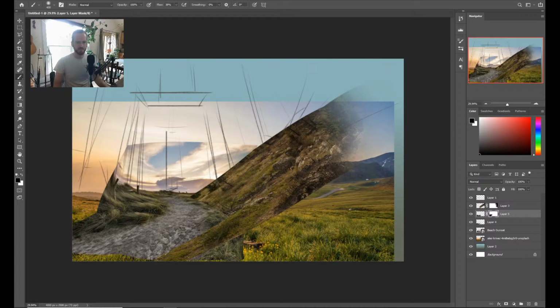Something rocky. This is kind of interesting. That's still too low res.